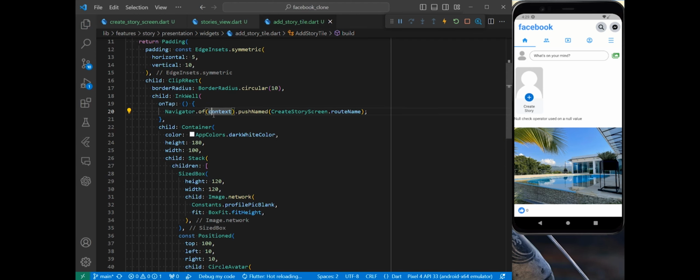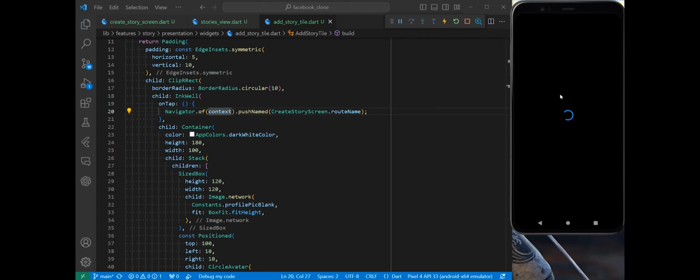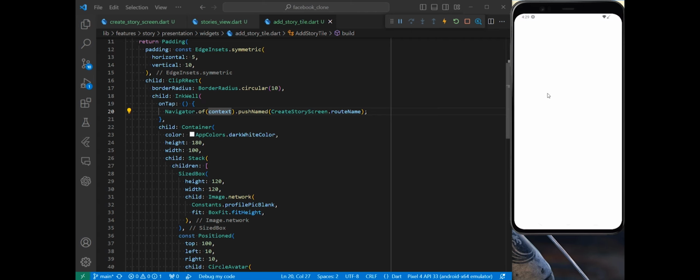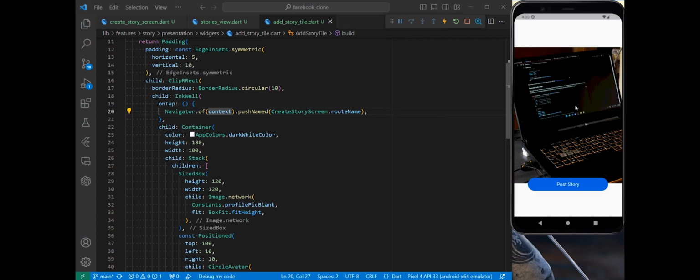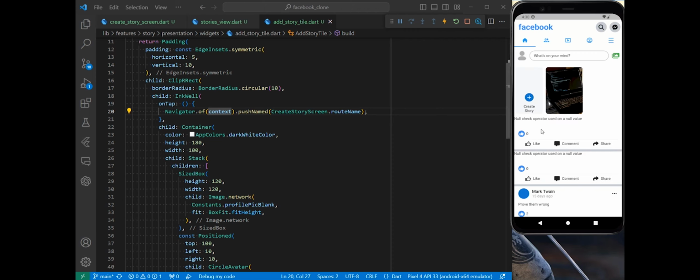Let's now save this file, and if I now click here, I have to go to this picking image screen. Beautiful. So we are now inside the pick image screen, and now if I click on any of these images, I have an option to post it to story. So if I click here, it's going to turn into a circular progress indicator that is also being funny, and nothing else happened. So if I come back, I see that the story is being posted here.